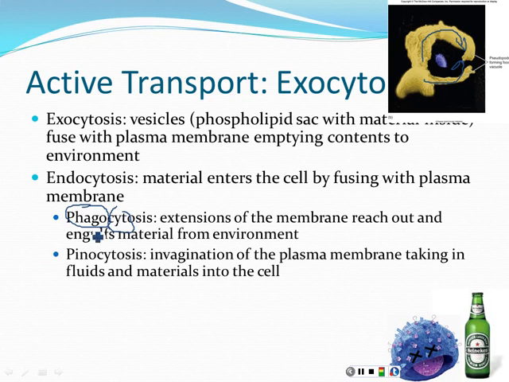Pinocytosis. Pino means drink, so this is cell drinking. How this occurs is that it causes an invagination of the plasma membrane, and the environment is liquid. Here's the plasma membrane regularly; if it's going to undergo pinocytosis, it causes an invagination. So whatever was out here is now inside here, and then it forms a vesicle.